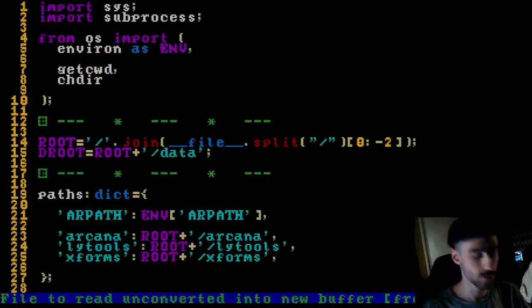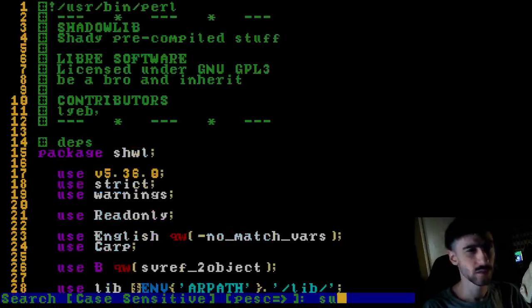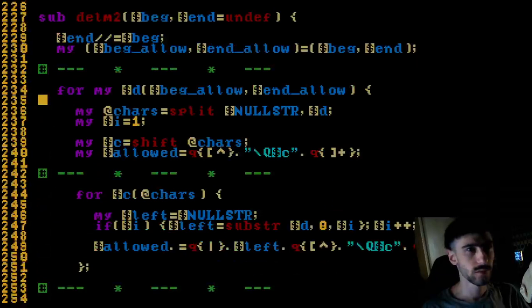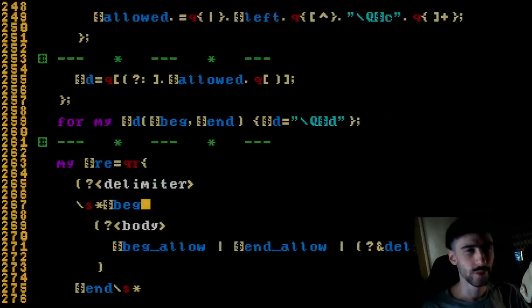Just rewrite Shul. Actually, some hacks. God, my brain is dying.